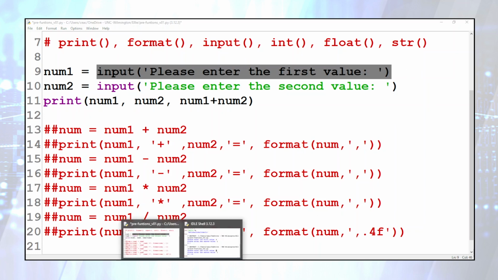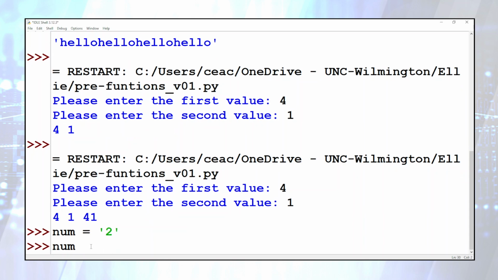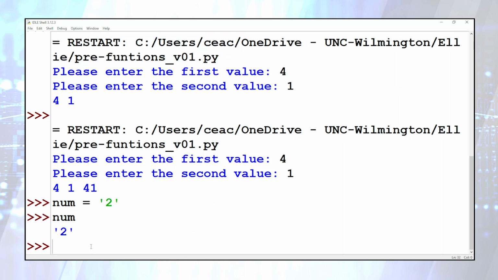Again, we are going to go back to our shell and practice it here, and then we are going to take what we learned into our program. So here, let's just practice with some numbers. I have this, let's say num, and num has a numeric string 2. If I print it, it is numeric string 2. It's a string type, and we see the result.